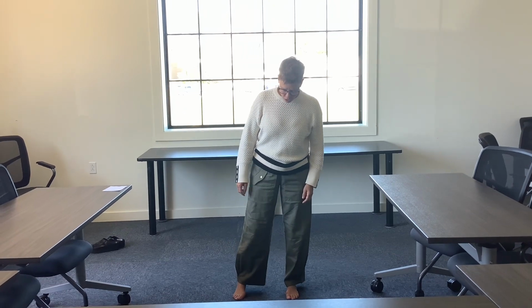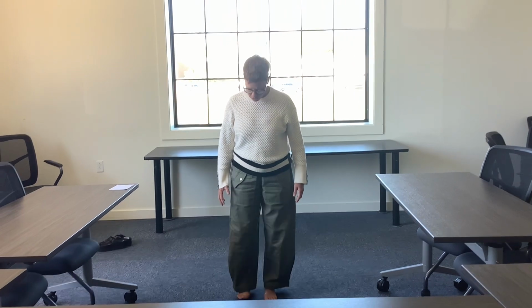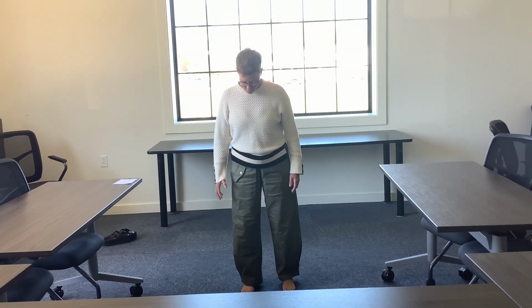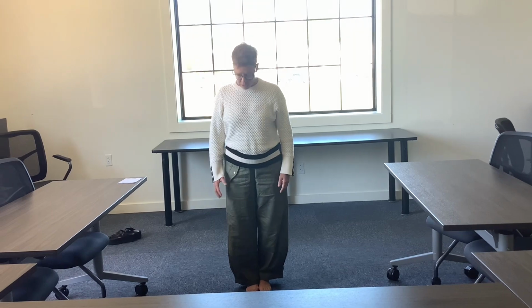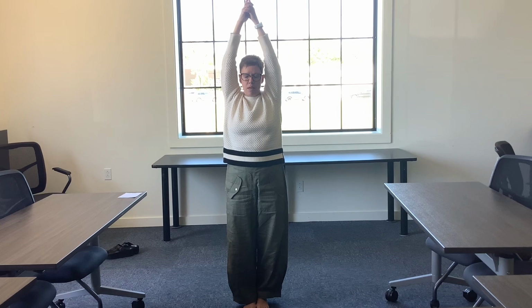So we're going to start with, if you can, put your feet together. If that's okay for balance for you, you can have your feet apart. You're going to inhale some breath and bring your hands up and out and overhead, and when they're overhead, you can exhale. I notice my hands are clasped. You can clasp your hands together, put your palms together, whatever works. You can even grab one of your wrists. In this case, I'm gonna grab my left wrist.